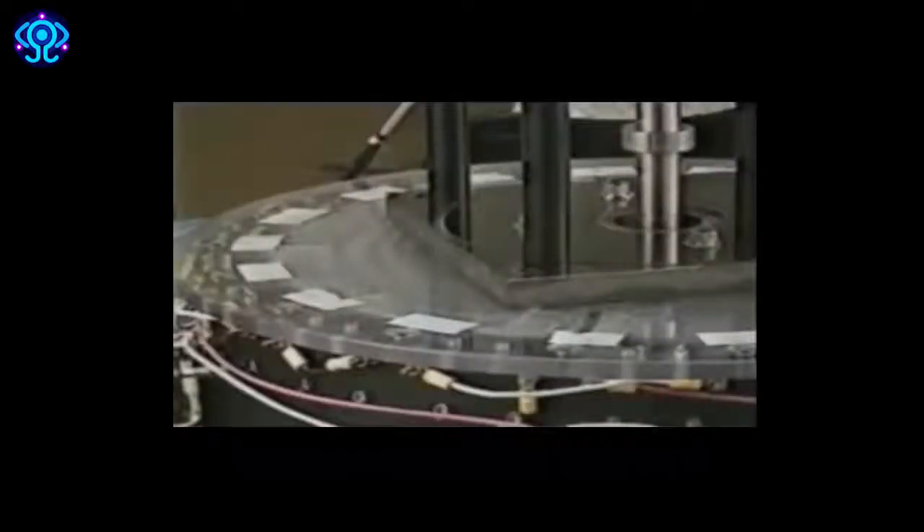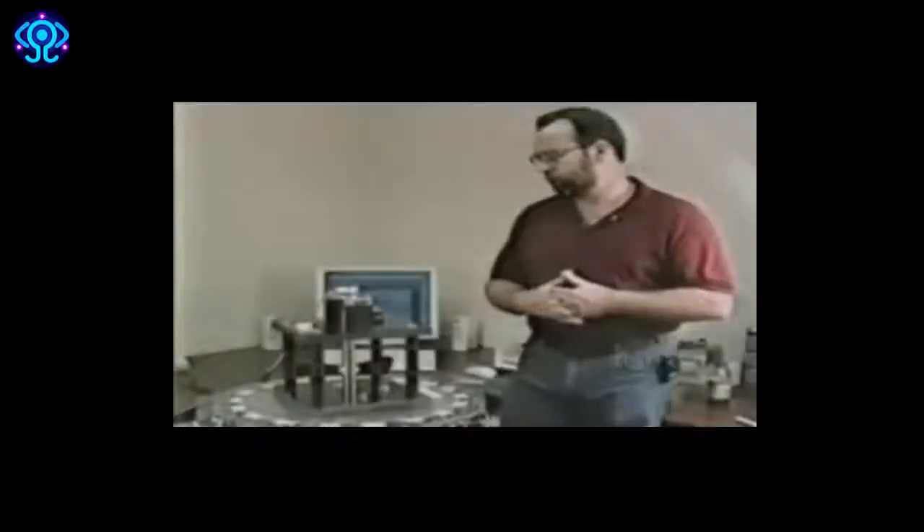What they're doing is removing energy from the magnets. The magnets have a specific life — they lose approximately one percent per year. So they're not trying to create energy from nothing; the system will not run forever, it's not perpetual motion. Once the energy in the magnets is used up, the magnets can be taken out and recharged. All they're doing is maximizing the efficiency of the electromagnetic flux density to produce electrical output.